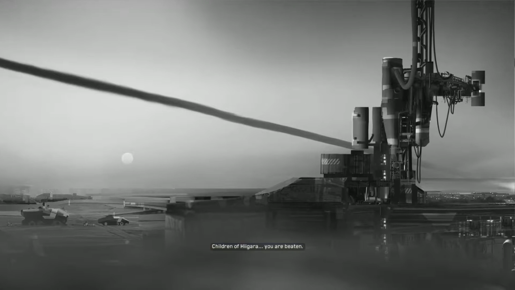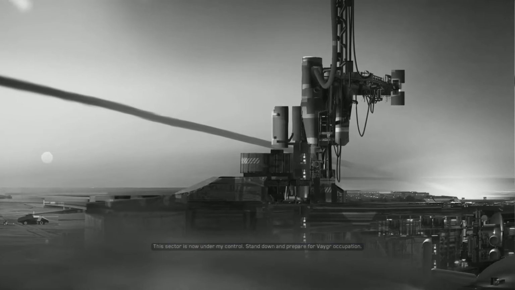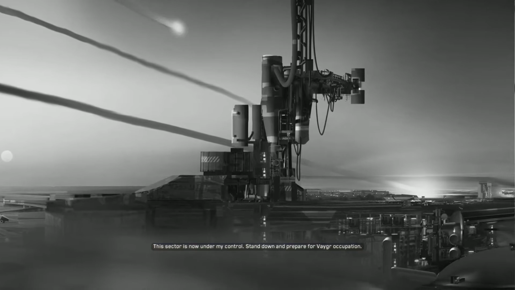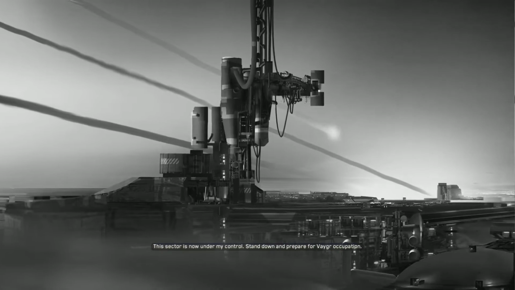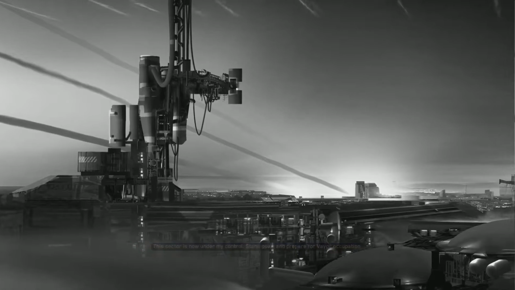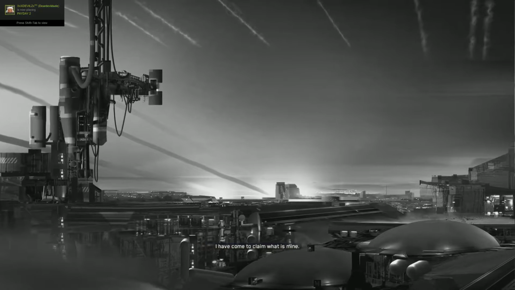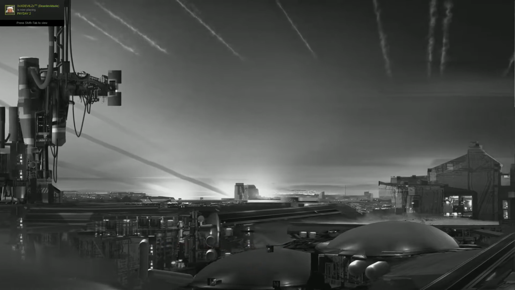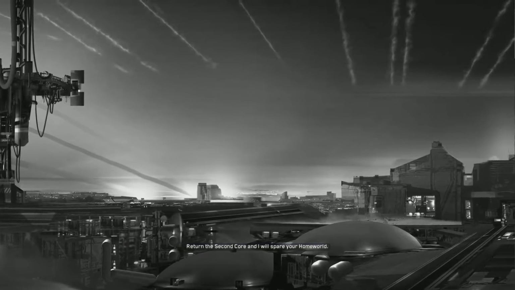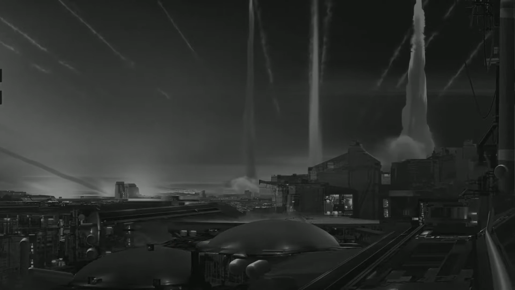Children of Hiigara, you are beaten. This sector is now under my control. Stand down and prepare for Vega occupation. I have come to claim what is mine. Return the second core, and I will spare your homeworld.